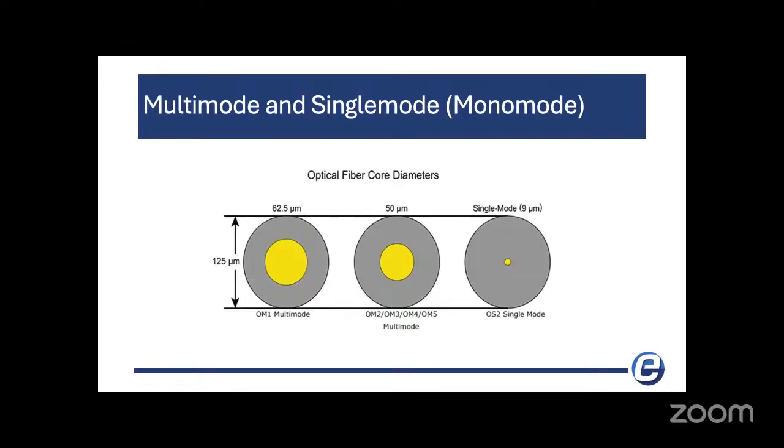When buying fiber, you have probably seen single mode and multi-mode, or mono mode. These are different types of fiber, and this diagram shows the diameters. At the moment, OM1 and OM2 are obsolete, so we're actually using OM3, OM4, and OM5, which refer to multimode fiber. Let me show you. This is the core of the multimode fiber, and this is the jacket. The core is 50 micrometers, and the fiber jacket is 125 micrometers. When you go into single mode, the core is 9 micrometers, and the rest of the jacket is 125.